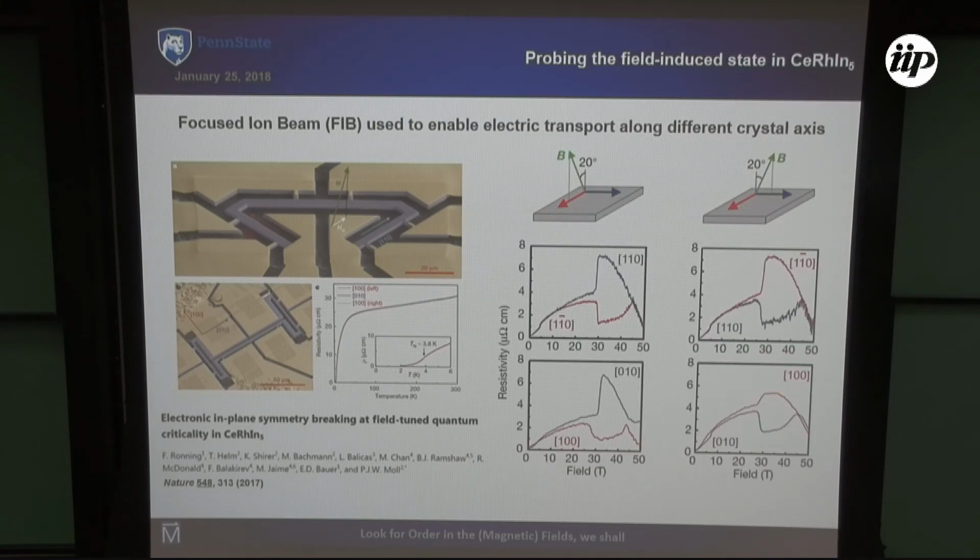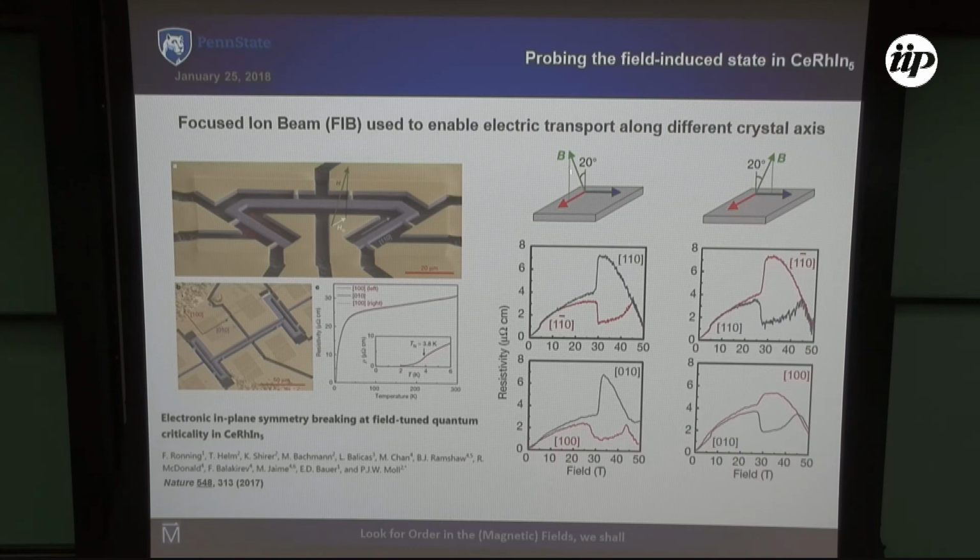And what they see is astonishing. This is the electrical resistance as a function of field. When you reach 30 teslas, some anisotropy appears. One direction, represented by the blue arrow here in the plane, shows an increase in the resistance. Another direction shows a decrease of the resistance. And that happens when you apply a magnetic field not exactly along the Z-axis, but slightly tilted along one of the principal axes.